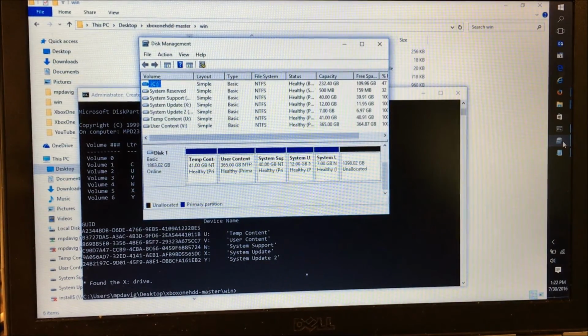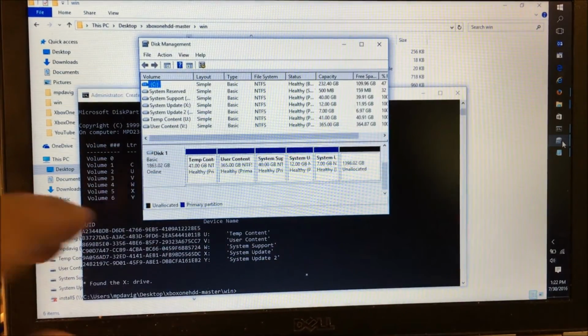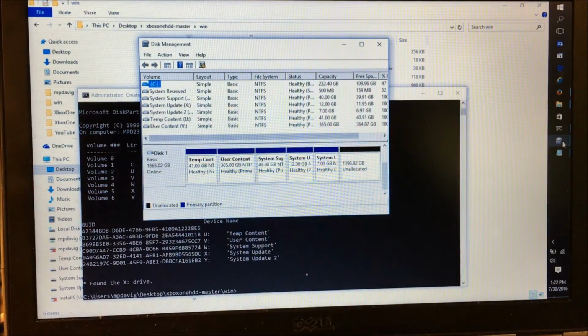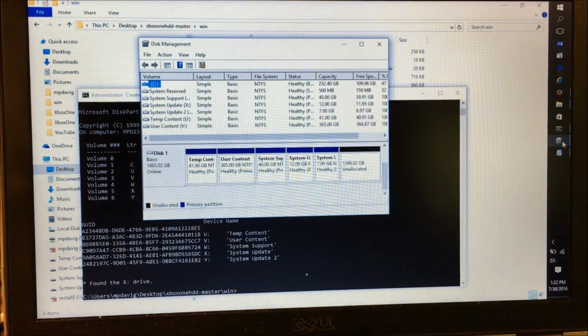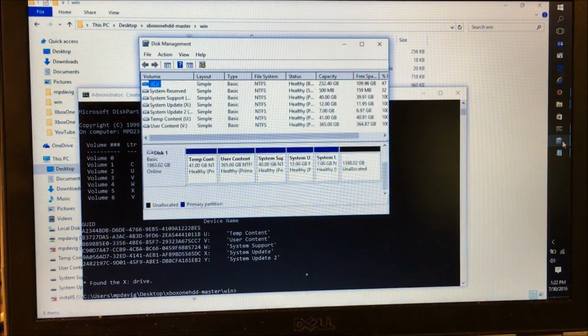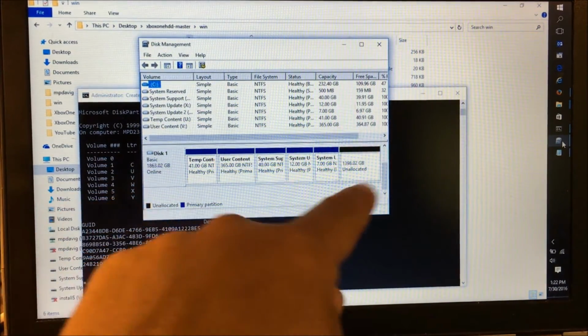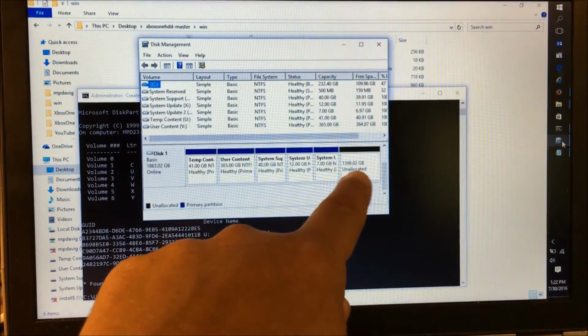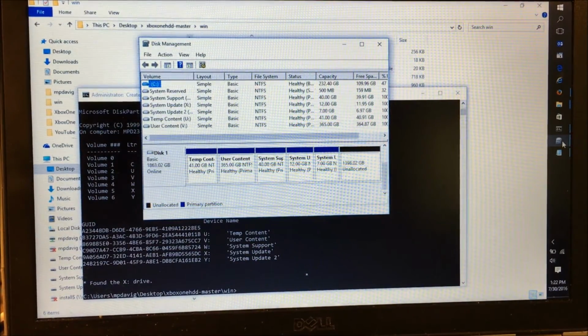A little while ago when I showed you disk 1, it was completely blank, all black, not partitioned at all. Now we have a bunch of partitions. Because I selected 500 gigabytes on a 2 terabyte drive, it created it as if it was a 500 gigabyte drive and left all this space left over. So we're wasting 1 terabyte of the drive, which is not something I would recommend doing in this case.